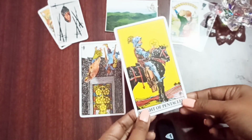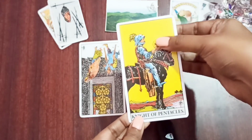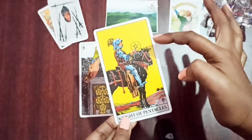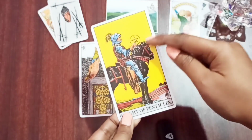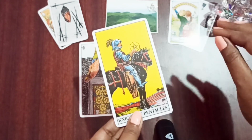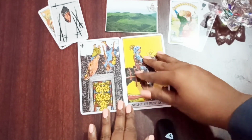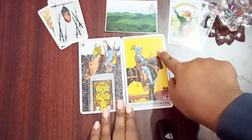That is, you need to be a little bit careful here, because this person is holding this pentacle here. That is, you need to be in that energy where you can hold the coin. That is, you need to plan, because if you want to hold the coin you need to take action. So for that you need to plan, and you need to actually start taking some action. But you also need to be careful about any kind of risk which might be there, and you need to be realistic and come into a careful energy where you are careful about what is happening, and you're planning for this pentacle here.